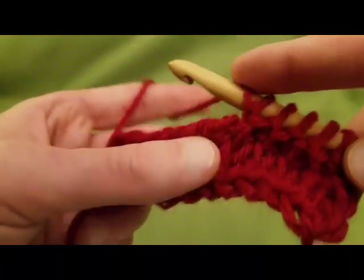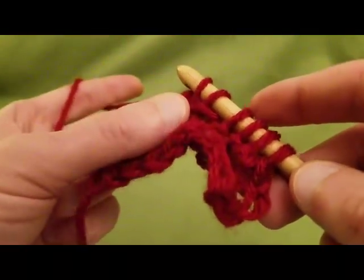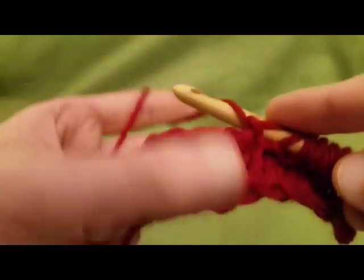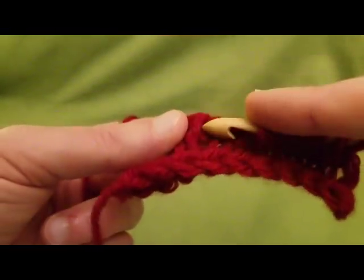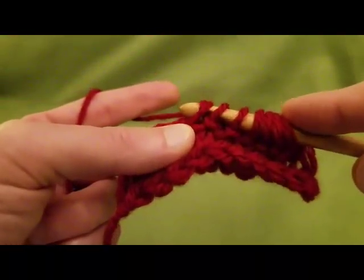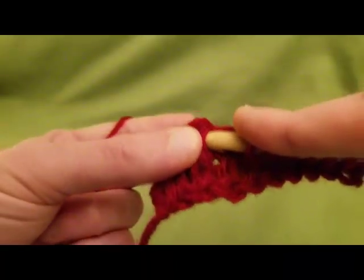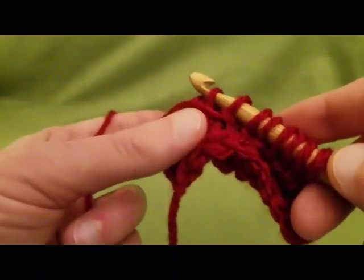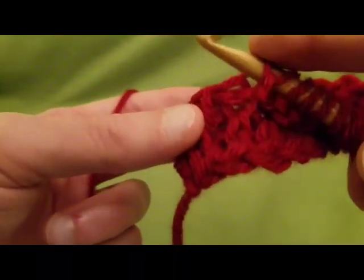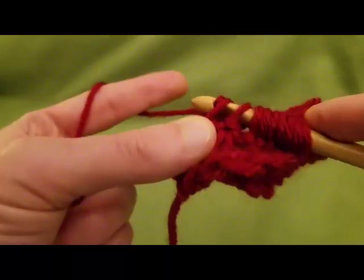So yarn to the front, hold it, go underneath that bar, yarn to the side. You can hold the yarn if you like, and then pull up a loop. Yarn to the front. Go underneath that bar, yarn to the side, pull up a loop. Yarn to the front. Go underneath the bar, yarn to the side, pull up the loop. Yarn to the front. Go through the bar, yarn to the side, pull up a loop.